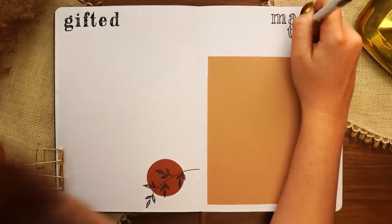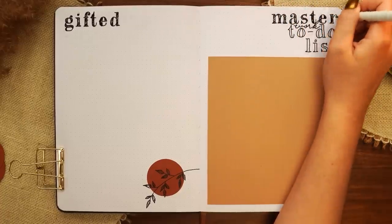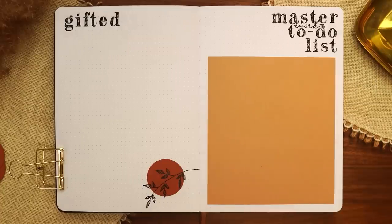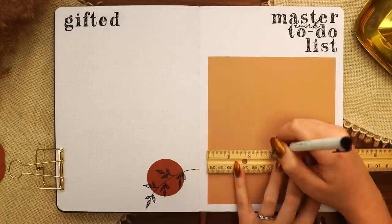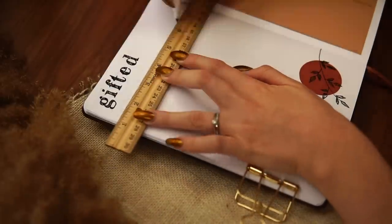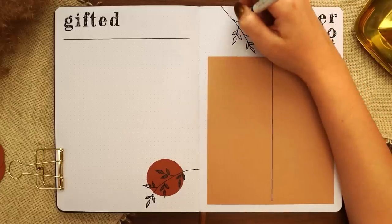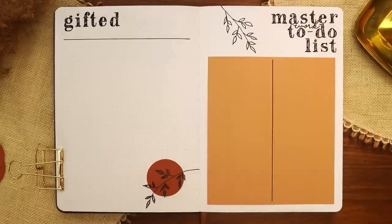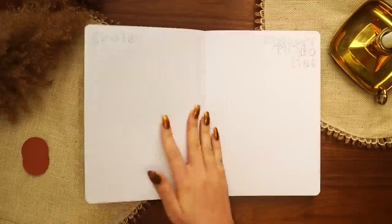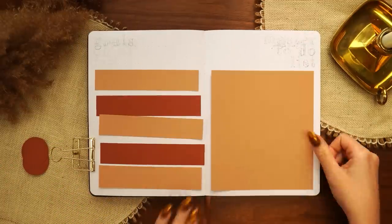The opposite spread is going to be my master work to-do list, and this is just what it sounds like. It is a master to-do list for work type tasks. It is a brain dump sort of space, just anything that I need to do for work that is not an immediate thing with a deadline that is shortly approaching, in which case it would be on my current weekly or on my monthly calendar. If it's something that's a little more long term or doesn't have a specific deadline or due date, then it's going to go here. On to my next set of spreads, which are more on the personal side of things.